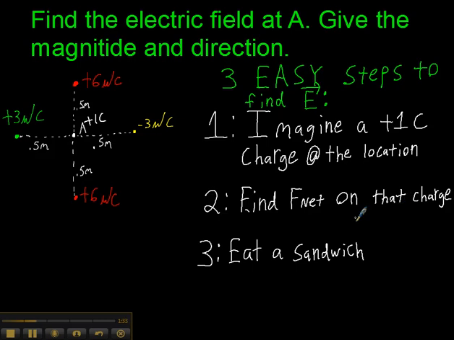I guess that's only 2 steps, so maybe for step 3 you can eat a sandwich or, I don't know, go outside, play some basketball, whatever you want to do. You've got to mix it up a little bit. You can't do physics all the time. It's not good for you.